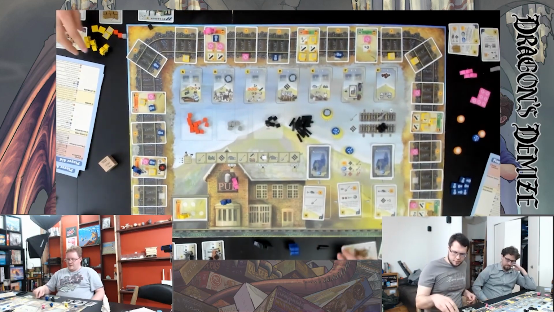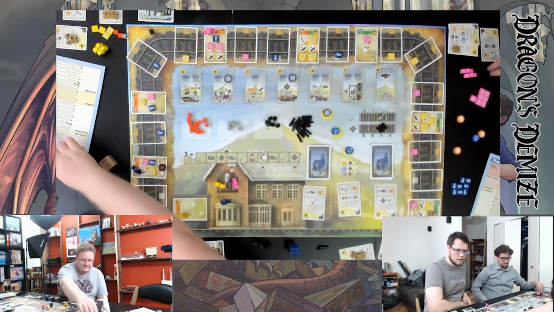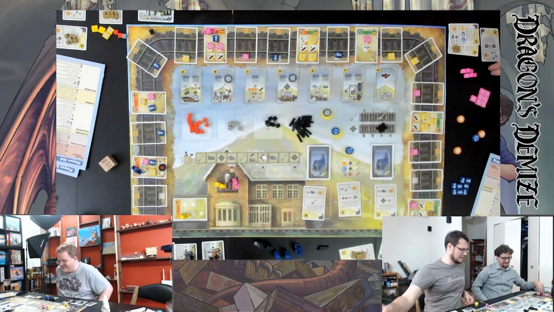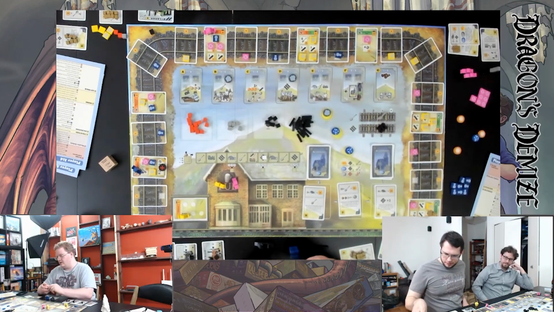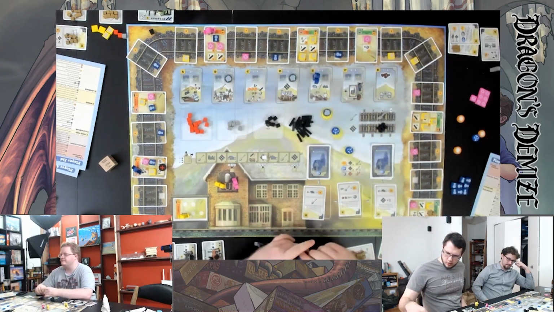You're first player, right? Yeah, because no one claimed it. Okay, I will pickle. Okay. Get a worker. Yep. Wow, look at you. Nice round of the game. And then I'm gonna go ahead and build. There you go.